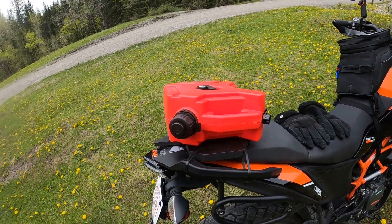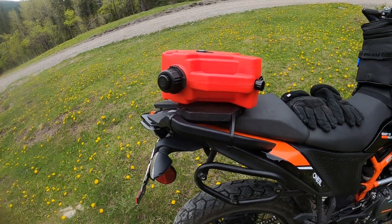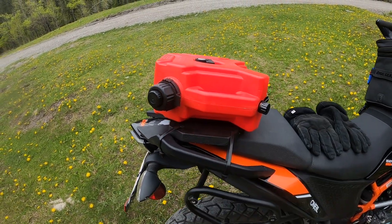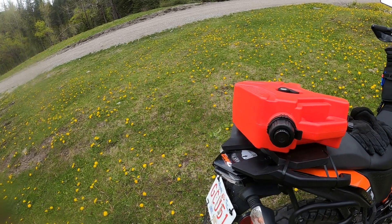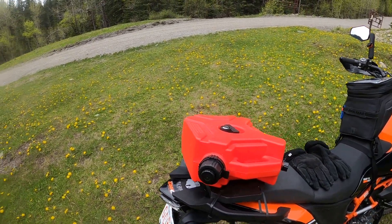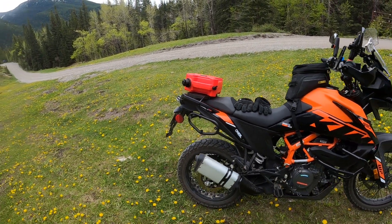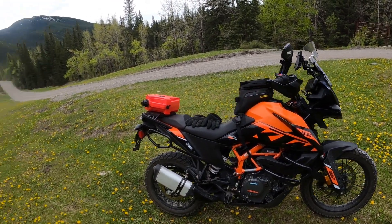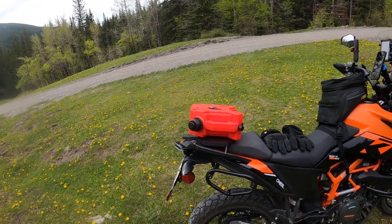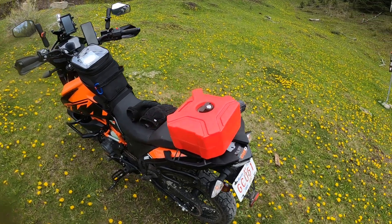It allows me to carry an extra five liters of fuel. When I go camping, the pannier bags will fit underneath the piece of plywood and that gets secured on top. Additionally, the tent will just sit right on the back here, my dry bag will fit on top, and I secure that down with bungee cords. Probably not a unique solution, but for me it meets my needs and gives me that extra security for when I'm riding to have some extra fuel.